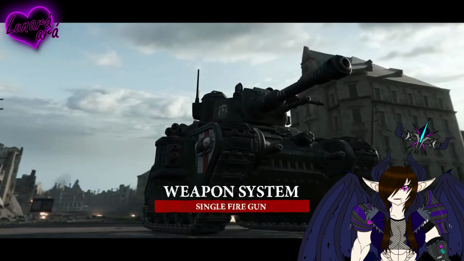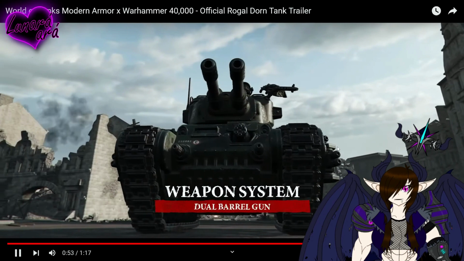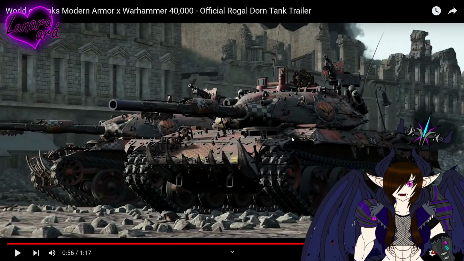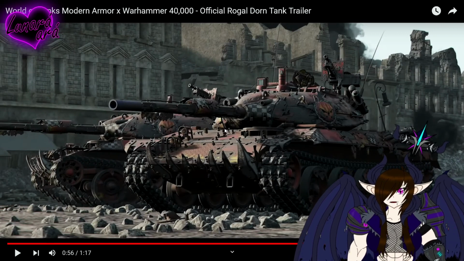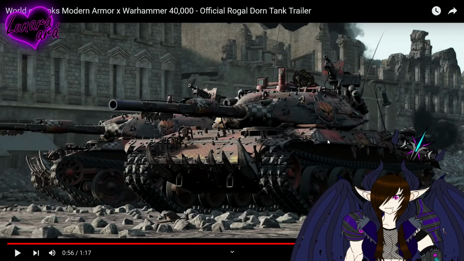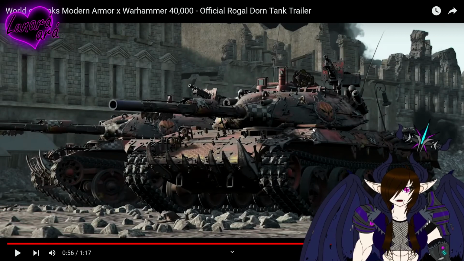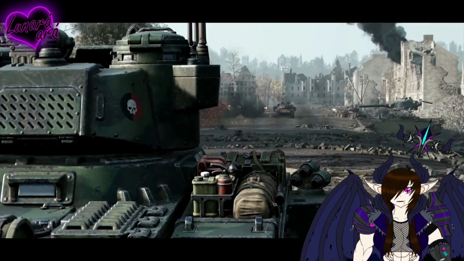Select your arsenal. Weapon system. Dual barrel gun. Oh, fuck yeah. Holy shit, that looks good. Orcs. Dude, this looks good, dude. Warg. Wait, is this orcs or is this chaos? No, I'm pretty sure it's orcs, right? Yeah, orcs. Sorry, I got confused for a second because this looks chaos, sort of. But no, it's orcs. Warg.